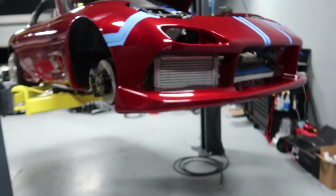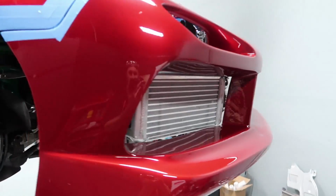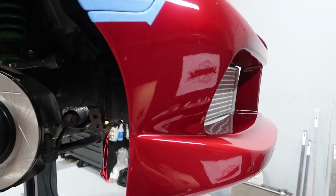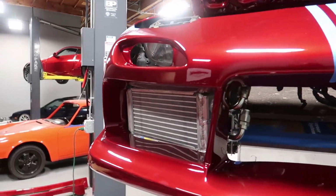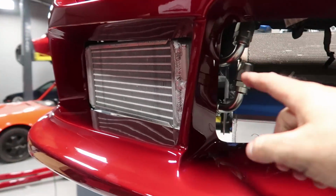Alright, well I got carried away guys and actually got this cooler fully mounted without filming, but just to show you what the end result looks like, that's the cooler in its location. I'm kind of happy with it. I think the location's really good. I'm a little miffed about the fittings here.